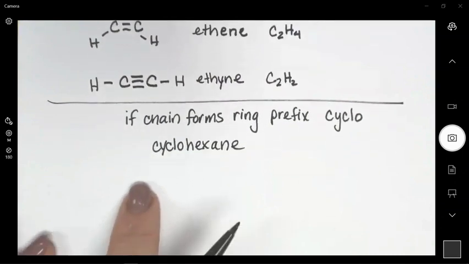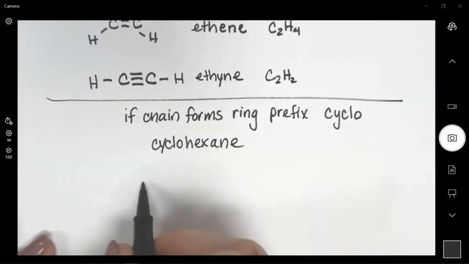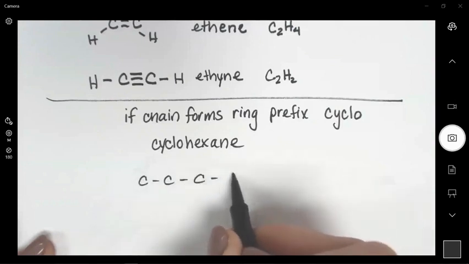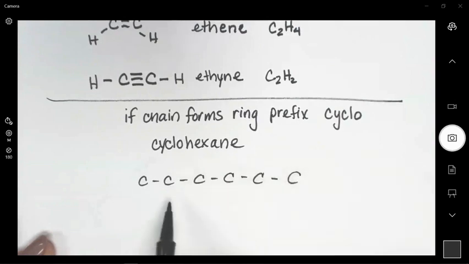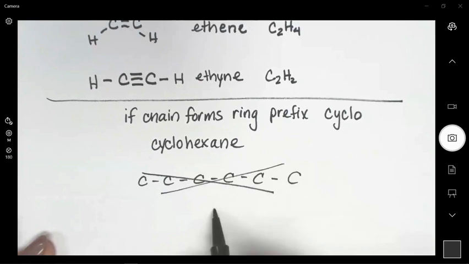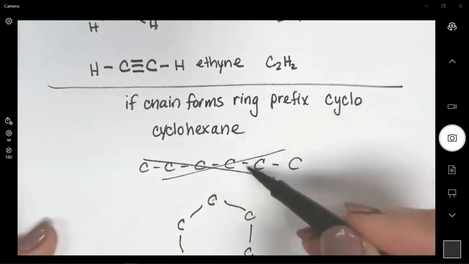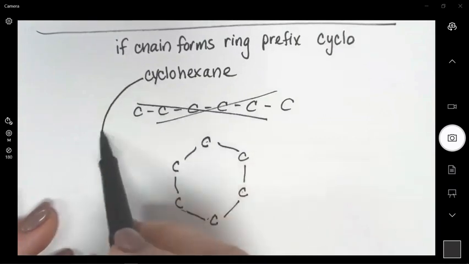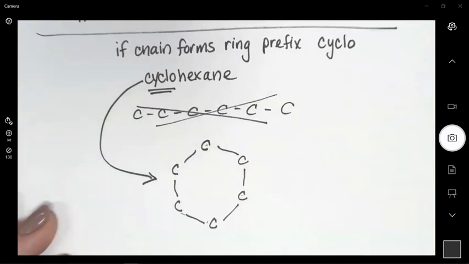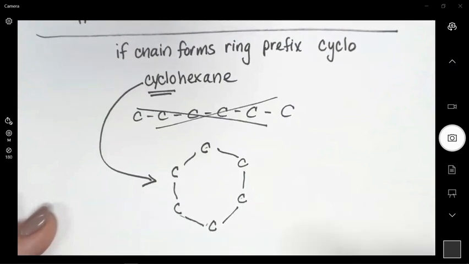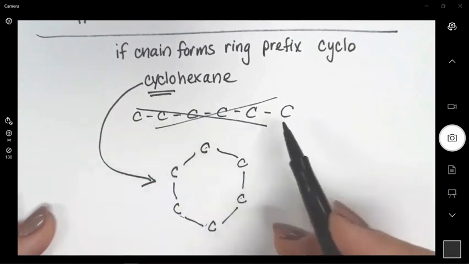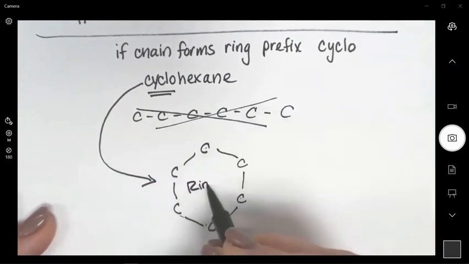So you wouldn't draw a chain, right? You wouldn't do C, C, C, C, C, C. That's a chain. What would I do? I'd do C, C, C, C, C, C, 1, 2, 3, 4, 5, 6. Cyclohexane. It's a circle, right? So it's not in a chain, it's in a circle. This is only going to happen when they're bigger. Also, chains can form rings. This is a ring.